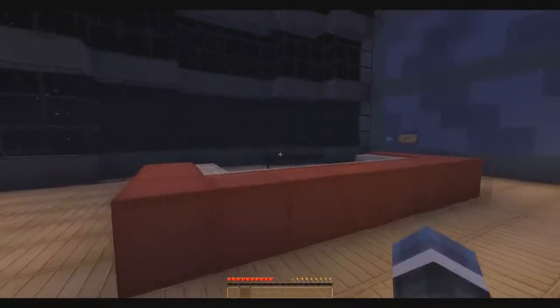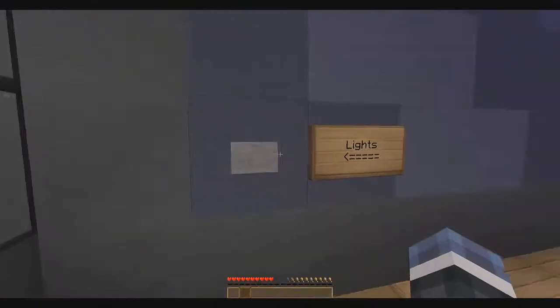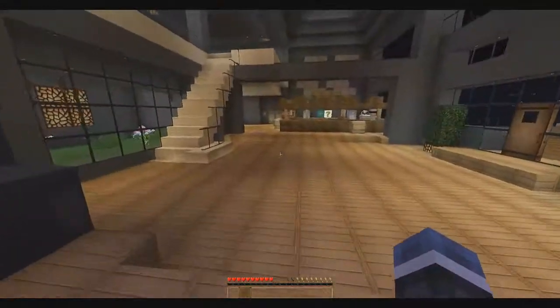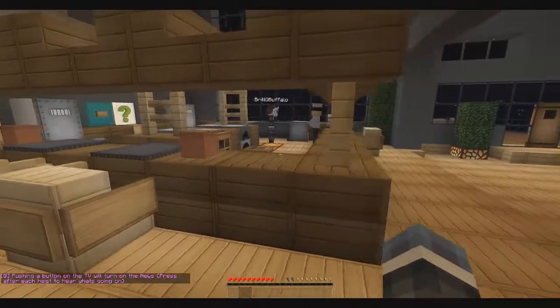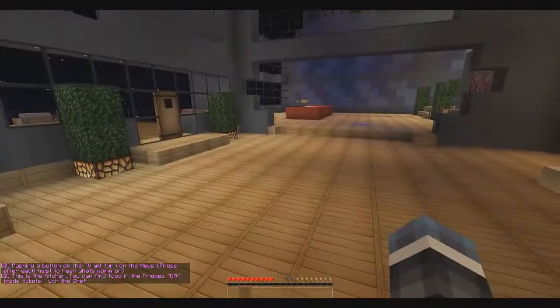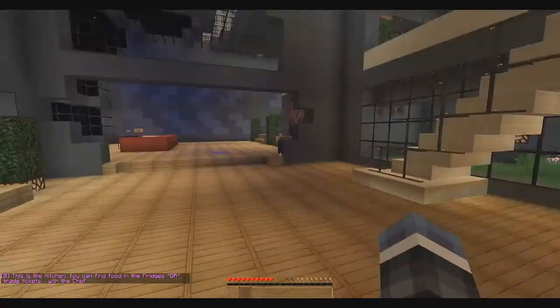Well, this place is fancy. Ooh. Cake. Light. Oh, purple. Let there be light. It's a chef. Yes. Okay. Chef ticket for golden apples. Pushing a button on the TV will turn on the news. Press after each heist to hear what's going on. This is the kitchen. You will find food in the fridge.